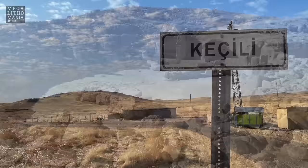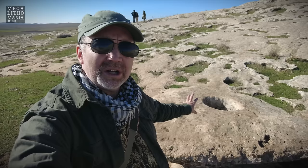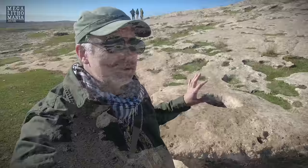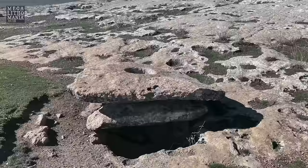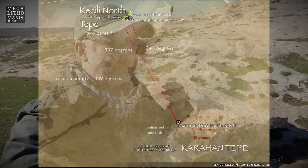Here is the first thing you come to when you climb the hill from the south: two giant holed stones over a huge bell-shaped chamber which we think was to collect water. Whether this is Neolithic or Roman we don't know, because there are Roman remains up on the hill. We're here with Andrew Collins and our Turkish friends, wanting to show you aspects we find all over the hill.